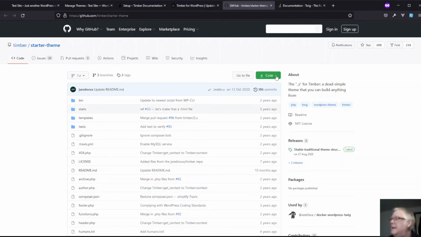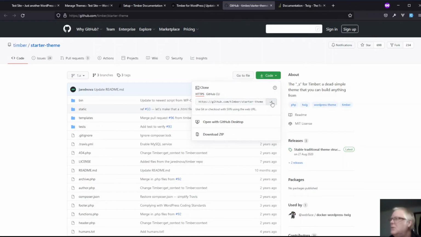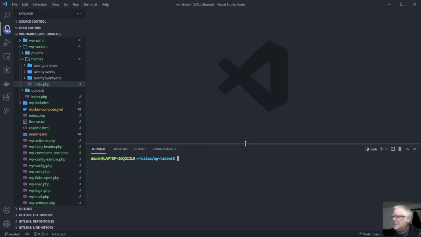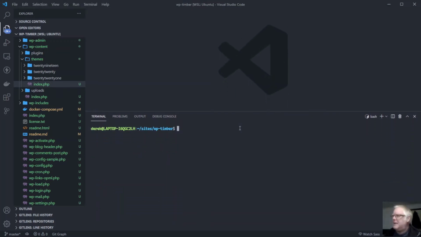I'll just grab that and we'll copy that. So let's head over to VS Code, and right, I'm just going to make this terminal a little bit bigger so we can sort of see what's going on. Bring it up to about here. Now I'm at the start of my installation, so I'll just change directory. Not help if I click on that. Yep. Change directories into WP content. CD into themes.